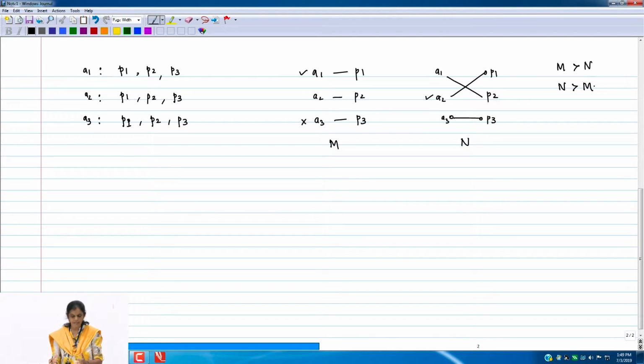So to check whether a matching was stable, we had to go at every pair and ask, are you a blocking pair? Are you an unstable pair? We would like to do this for every other matching. We would like to ask, is there any other matching that beats you? So for M, can you come up with another matching that beats M? You are saying no, right? You cannot come up with one. Then you have to prove that this cannot be beaten. But if somebody shows us a witness matching, we are done, we show that this is not popular.